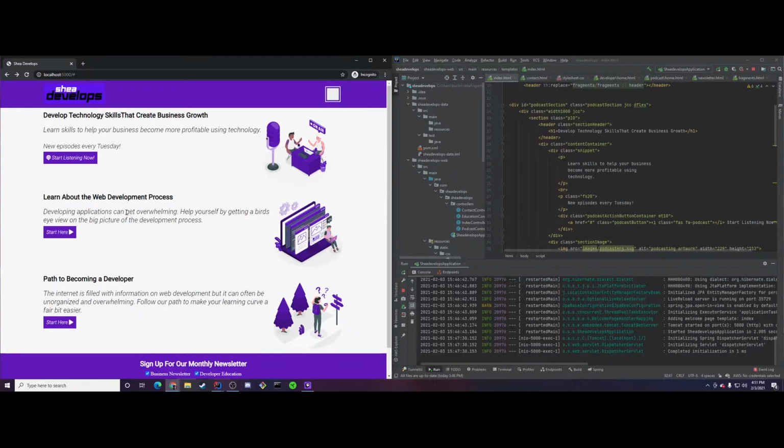So we have developer education, which is going to be here, and then we're also going to have this, which is also developer education, but more focused towards the business side of things.